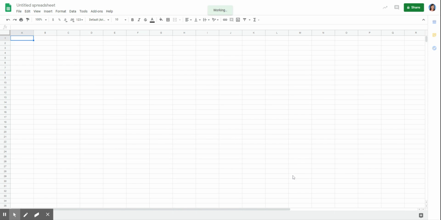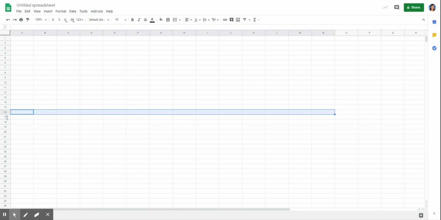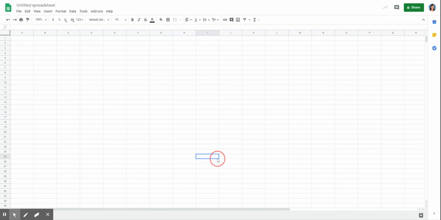Okay, and here's our grid made up of columns and rows. Columns go up and down, okay, vertically. This is column D. Rows go horizontally, left to right. This is row 16. Okay, and all these individual boxes are called cells, spelled CELLS. So, what I really want to focus on today is what the three different mouse pointers do in Google Sheets.